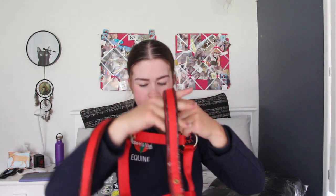Next we have the head collar that matches. Obviously red and black, and the black is a little bit sparkly — how cute! My favourite feature on these head collars is the clip under the chin. I love head collars like that — they are so much easier, it's a safety feature, and it's just easier to slip on and off. And then to go with that, a red and black lead rope. Love it.